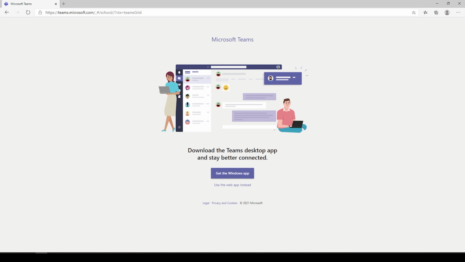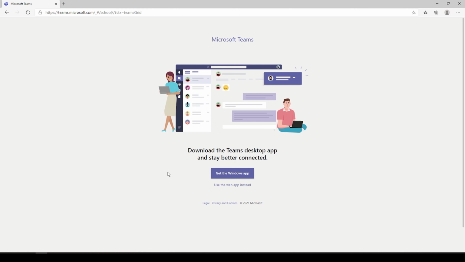So the first thing you're probably going to see when you do this is this page, which is asking you if you want to connect through the web app, which is what I'm going to do, or if you want to download and install a desktop app for your operating system. I'm not going to tell you to do one thing or the other on this. I'm going to be using the web app today, mostly just to demonstrate that you can do pretty much everything you would want to do, all the core features in a browser. But there are some things you can do in the desktop app that you cannot.